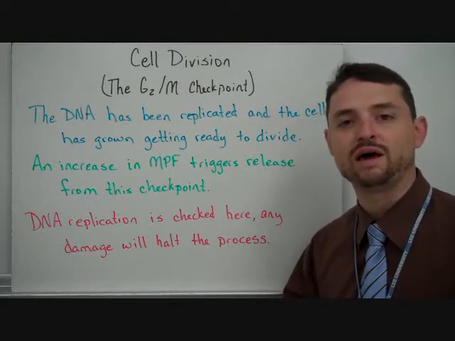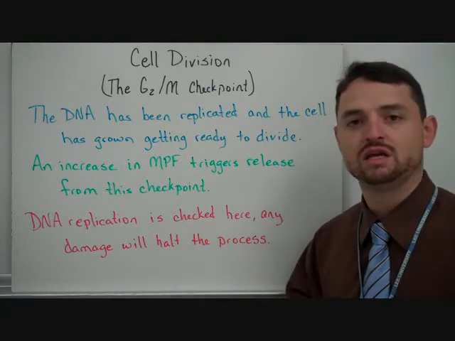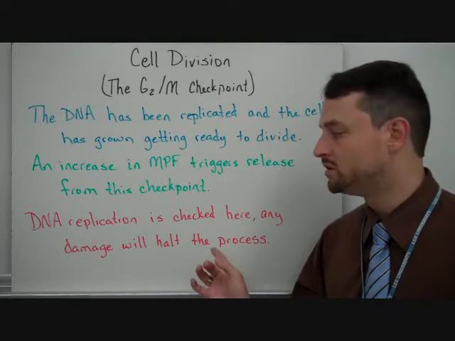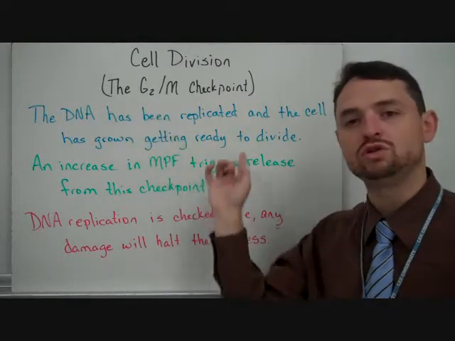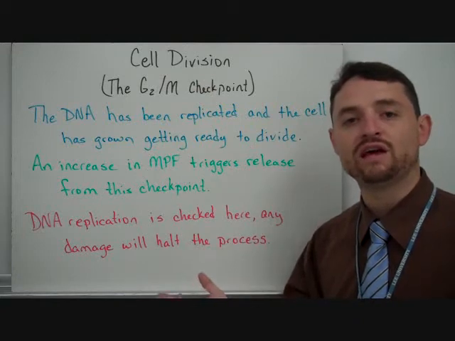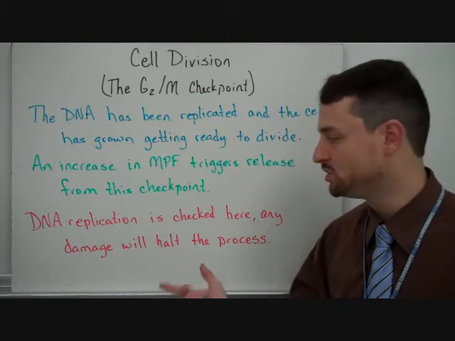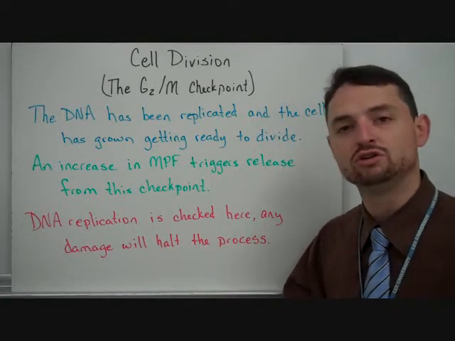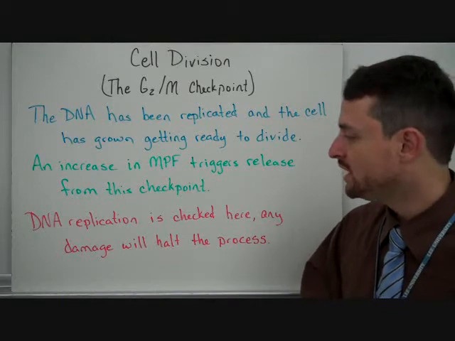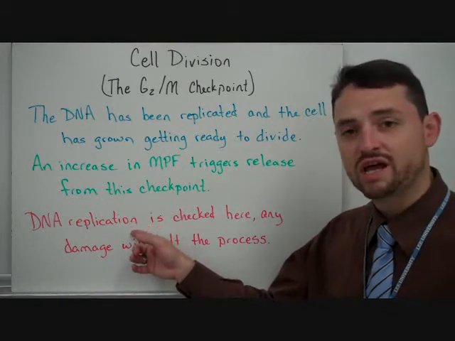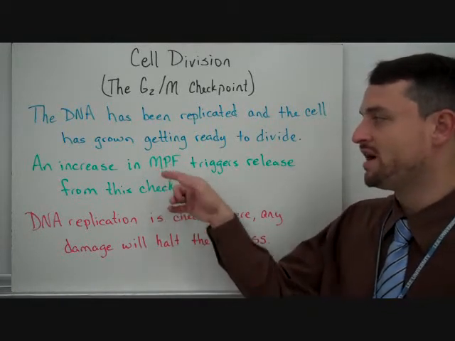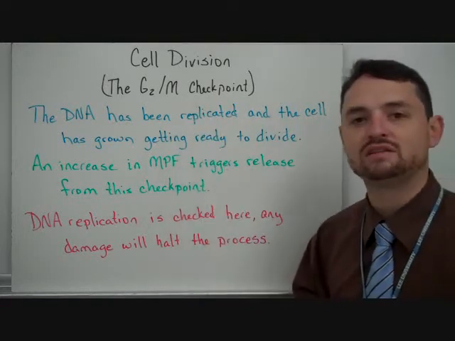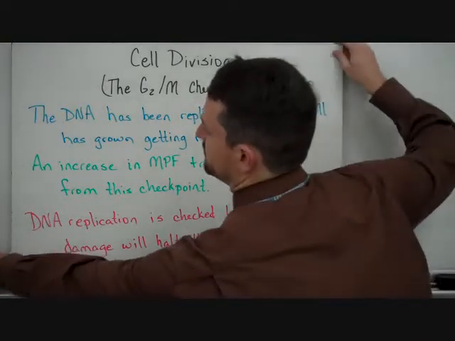And we've actually done this in a lab where you damage the DNA to see what's going to happen. And when that damaged DNA in that cell is trying to go from G2 to the M phase, what we found out is that it won't go. It will stay there in G2 until it's able to fix the DNA, or at least give it a good shot at fixing it, thus to reduce mutation in future generations. So there is a replication check that takes place, and then you have the increase in the mitosis promoting factor, and that will send it past this G2 checkpoint and on into mitosis.